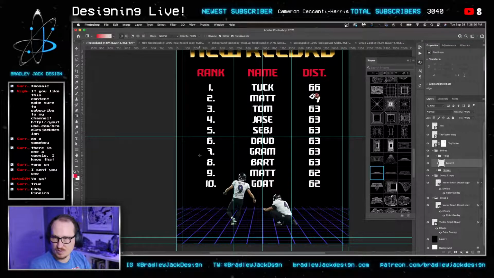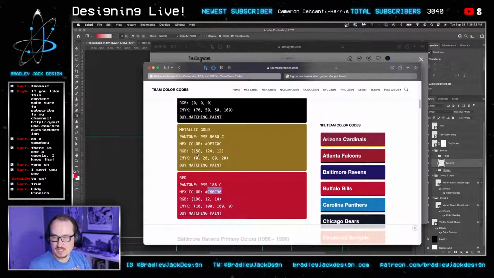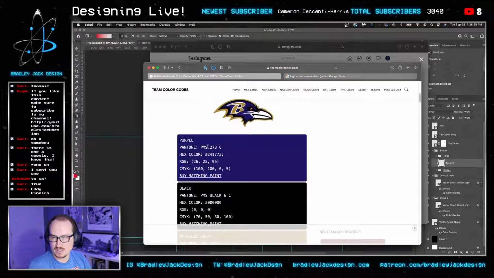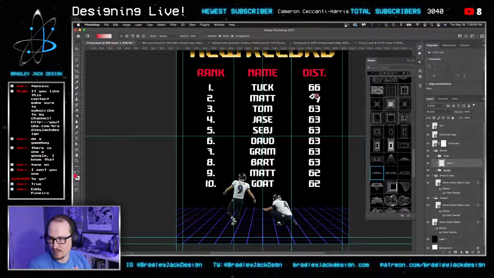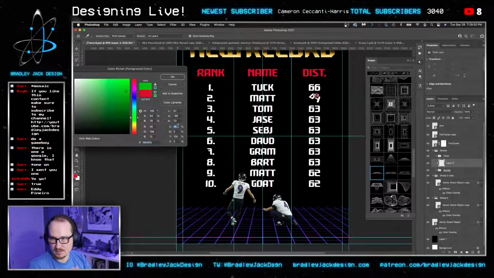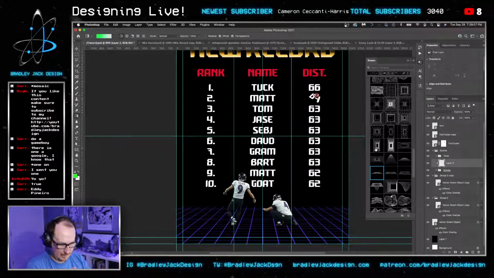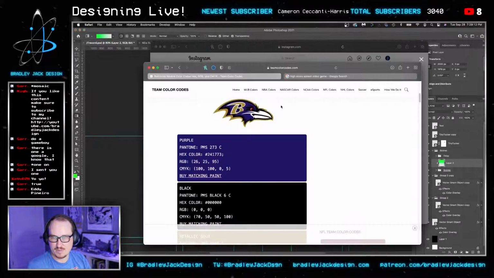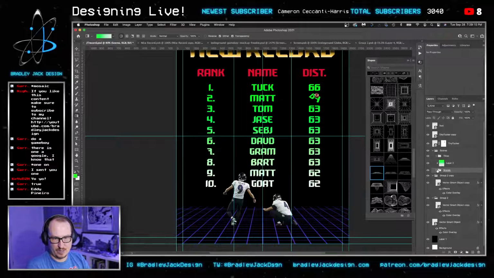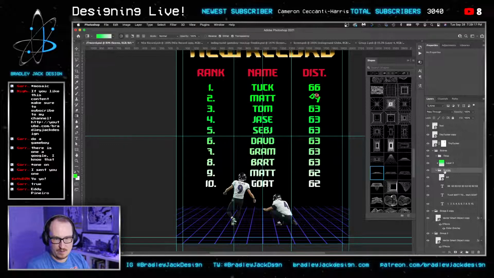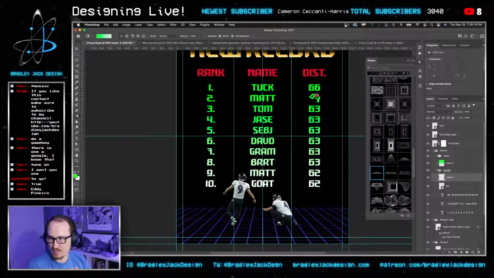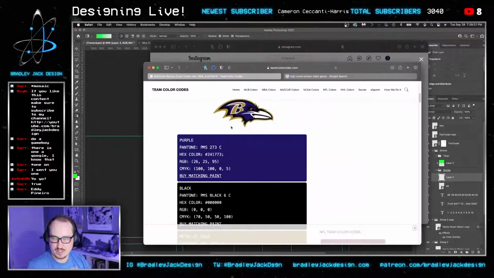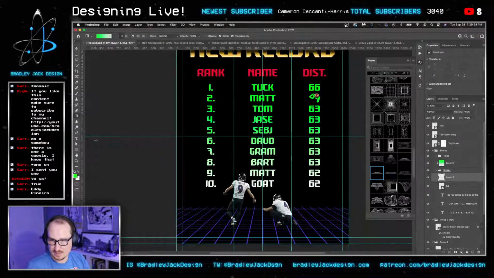So what do we want to do? Do we want to do green? Do we want to do yellow? Their gold's going to look bad. It would just look weird. Let's just grab like 100% green. Hold on, what is this? 90, okay. So we can go like that. And then we can have that going to yellow. We can use the color from the metallic gold like that.